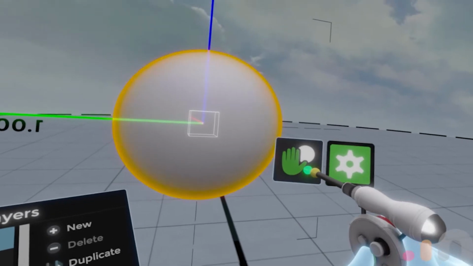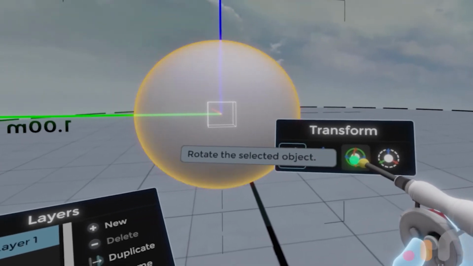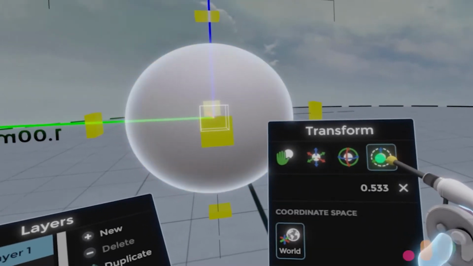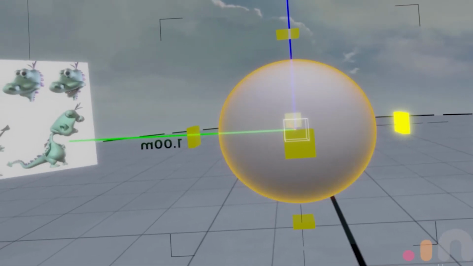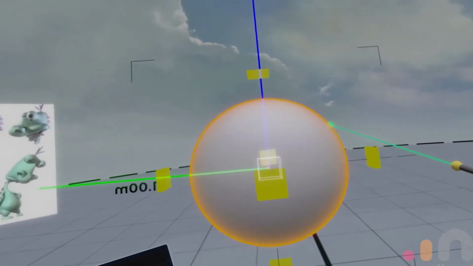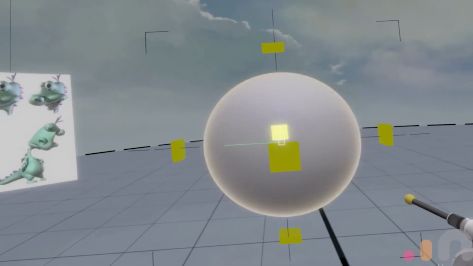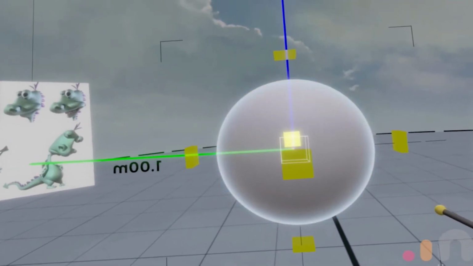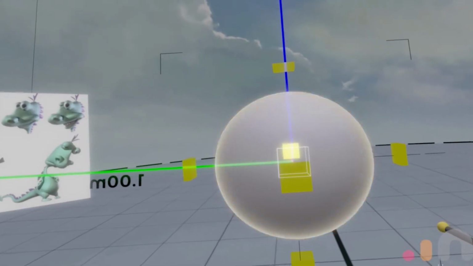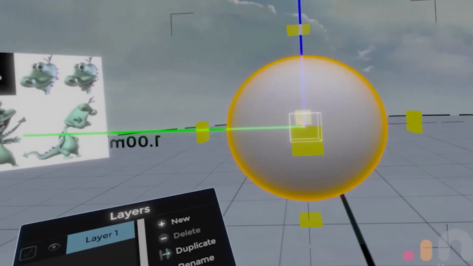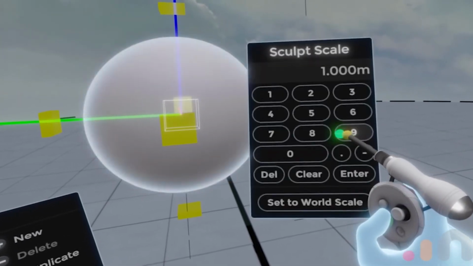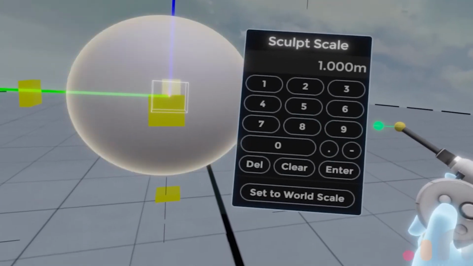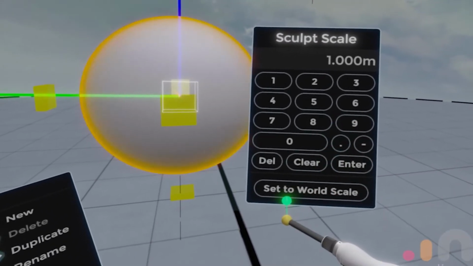Click on that and go right here. Don't want to rotate. We'll do the scale. Never tried this feature. That's not doing anything. Wait a minute. No, that's just scaling the center point. Well, what's that? Sculpt scale. Alright, well, there we go.